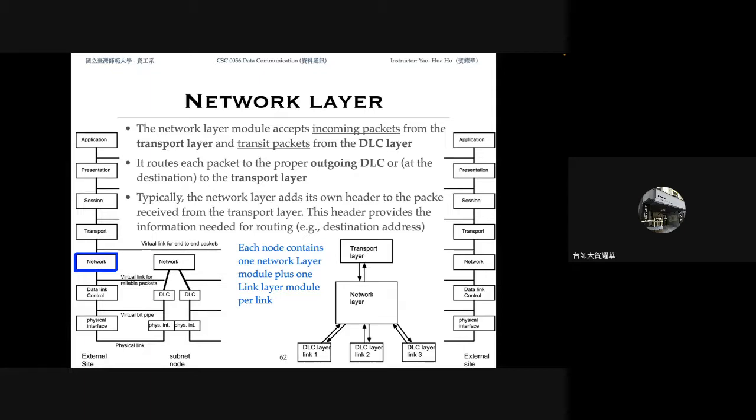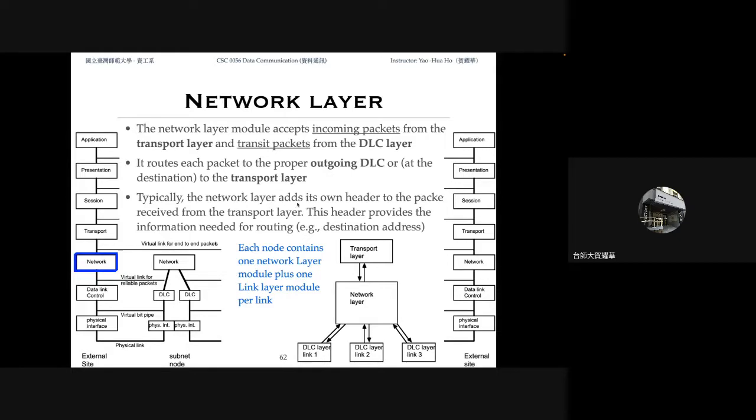The networking layer accepts incoming packets from the transportation layer and transmits the packets to the lower link layer control. Now, the router for each of those packets goes out to a specific link. So you can see on the networking layer, you might have a different outgoing link, okay?